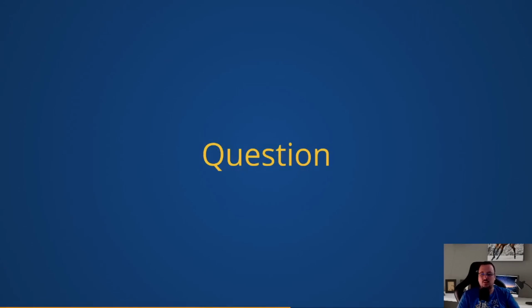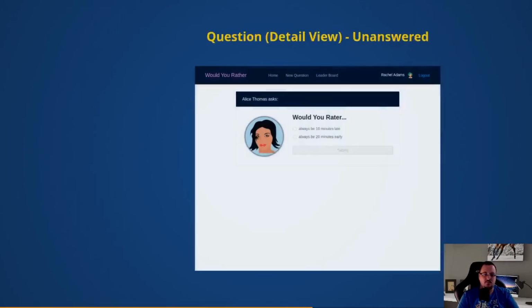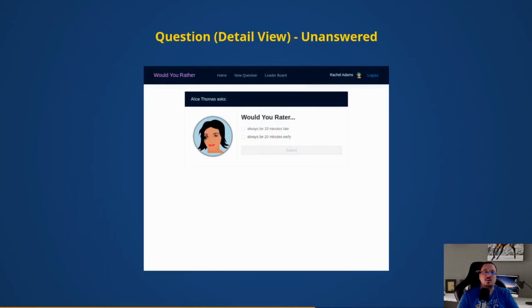Remember that this was the tricky part, where we were showing a form to answer that question, or a detail page to show the answers of that question. So in this first approach, we just show the question view, or the detail view for a question. I'm going to name it question. For the unanswered questions, this is just the form, and it's the same as the cards we saw before. You know, the title, the avatar, and here the form inside of it.